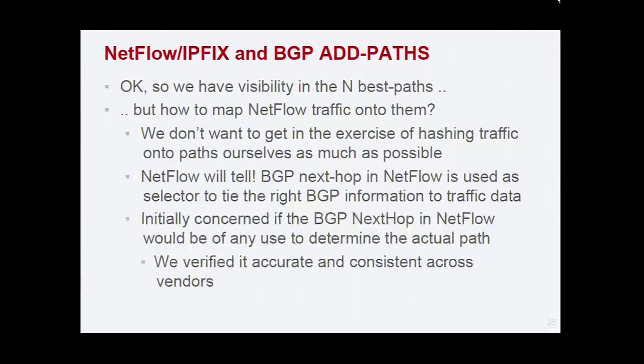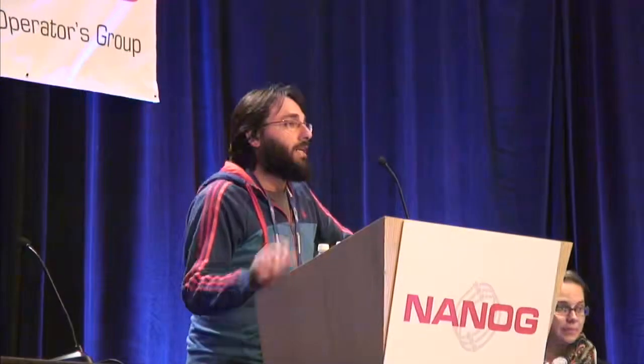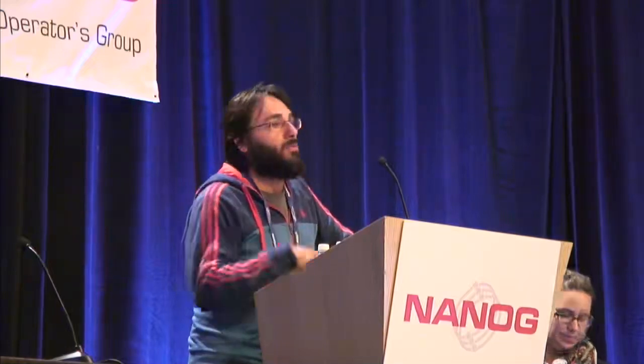Of course, we were concerned, especially with ingress NetFlow. It's not to be taken for granted that that value is accurate. It's not intuitive. It's something that could go very wrong. So what we did was a very incremental experimentation. We tried with one vendor, with one model, with one OS. We were satisfied, and then we moved to the next one, and to the next one, to the other vendor, and things like that. And we were pretty happy.